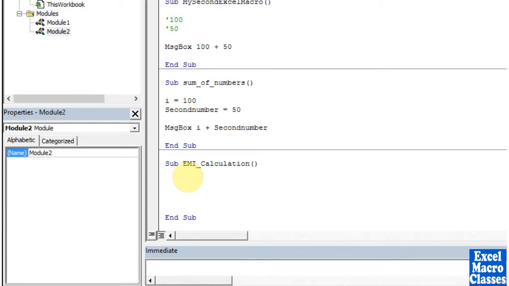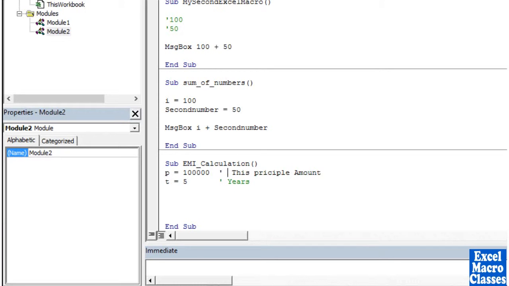So what I will consider, P is my principal. The second one is the number of years, that is called time, so I can say 5.